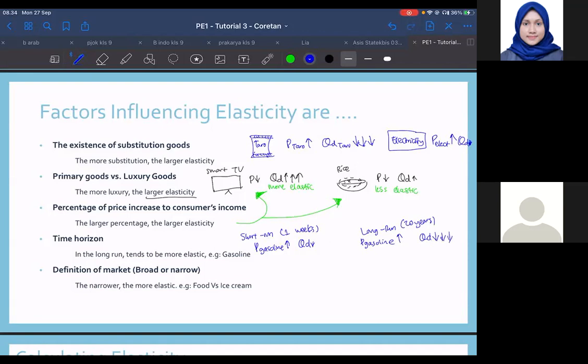Maybe, yeah. For gasoline, if the gasoline is increasing, in the long run, people could think to change their cars or their vehicle to a more, ke bahan bakar yang lebih irit gitu ya. Jadi kayak pindah gitu loh. Kayak oh, harga bensinnya naik nih. Ya udah deh, aku pindah aja ke mobil yang lebih irit bahan bakar. Yang lebih irit bensin, yang lebih irit gasoline. Ya. I will buy another car that is more efficient in terms of gasoline usage.